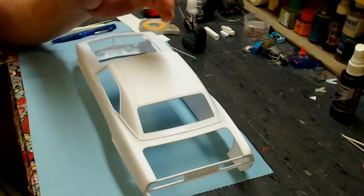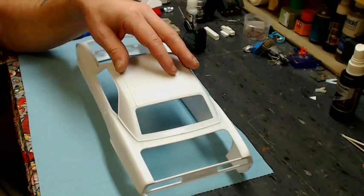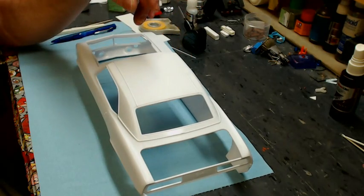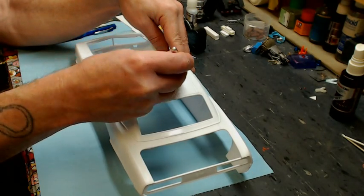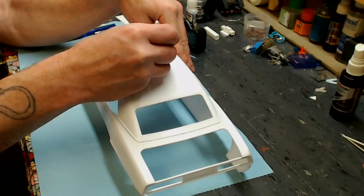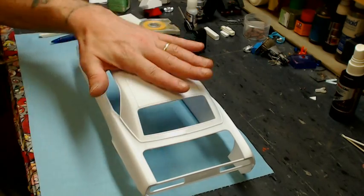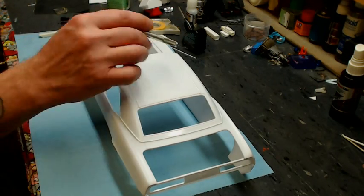Even if the 1-to-1 may have a little bit of a wave in it, when you scale that down, it's going to look straight on a model. So try to get that stuff cleaned up the best that you can. And like I say, all you got to do is just lightly take the scribe and run it down the line just like that. Even with that little bit of pressure that I just put on it right there, it kicked out a little bit of plastic. So get all that cleaned up with the scribe, top and bottom of your moldings, both sides of your folds.